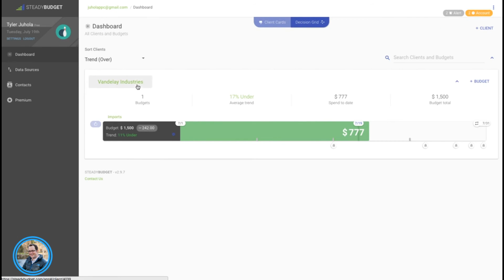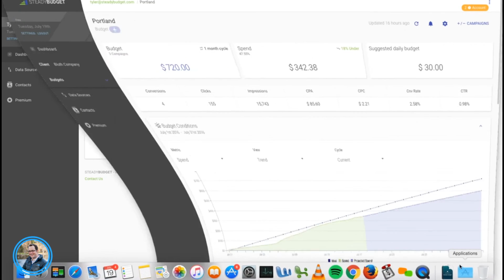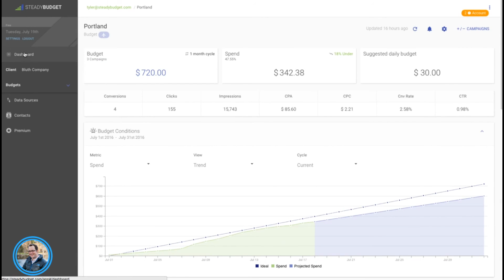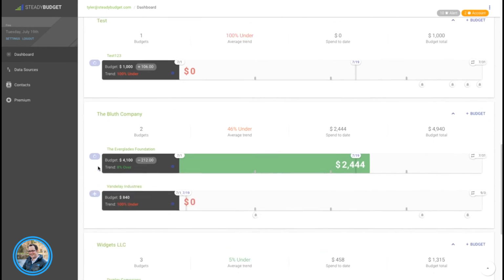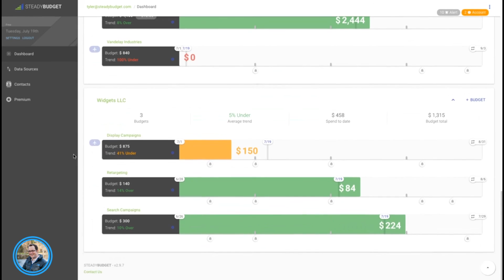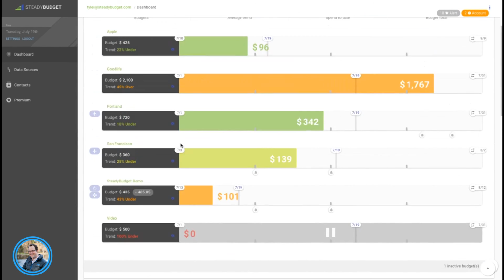Now all we have is our one client and our one budget, so I'm going to go ahead and pull up another account that we have to show you what a full dashboard can look like. As you can see, we've got different color bars here. The colors indicate how far off or on trend you are. So we have a 9-color spectrum going all the way from a nice thick green, I believe we've got one down here, all the way to a crimson red if you are far off track, and everything in between.